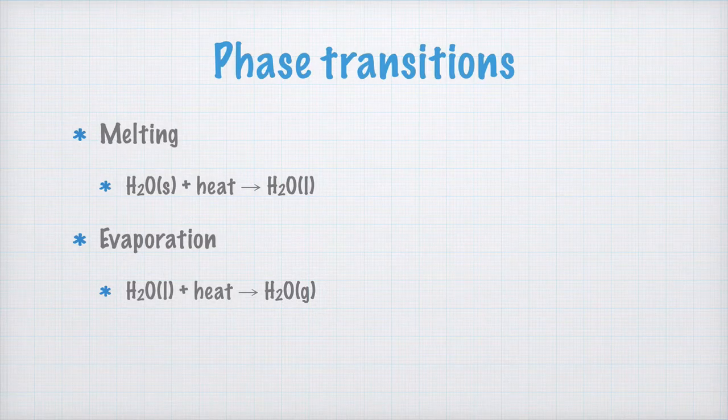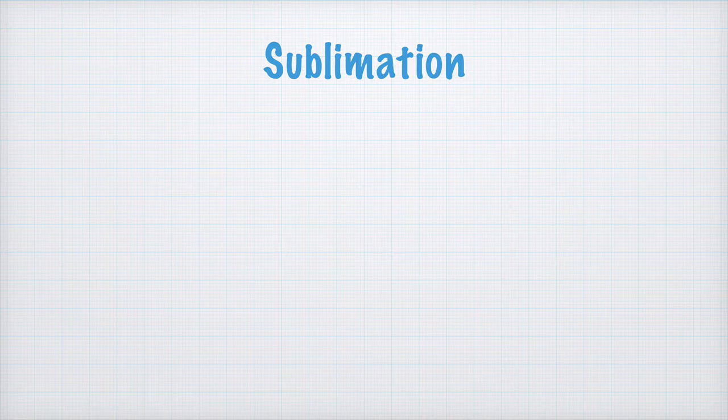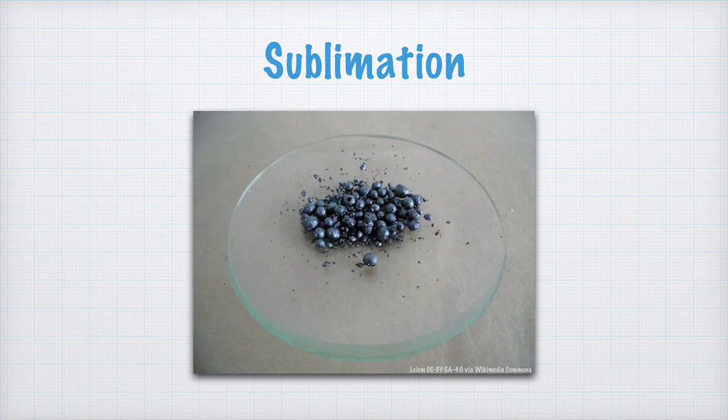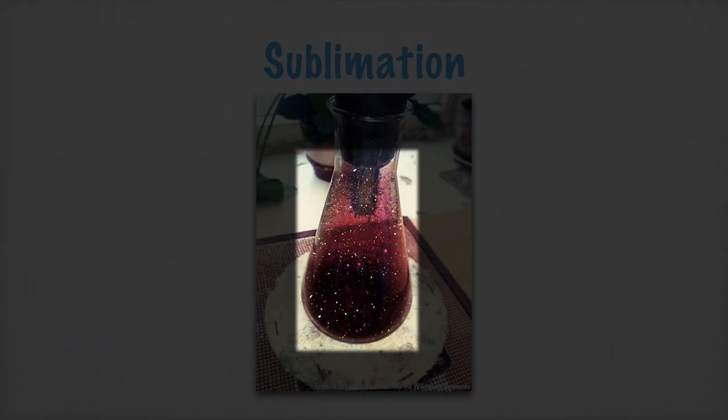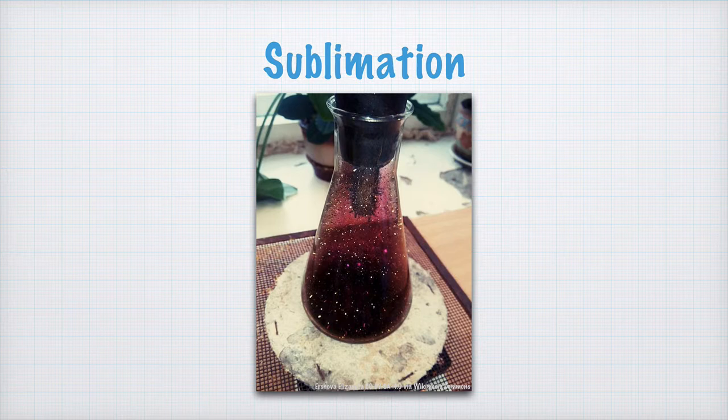Then, there's a special variety of phase transition too, and you're about to learn about sublimation. I'm going to explain what that means by showing what happens when iodine sublimes. Solid iodine looks like this. Bluish black pellets or sometimes crystals of iodine. In this e-flask, the experimenter has heated the iodine, producing purple iodine vapor. The funny thing about iodine though, is that the iodine vaporizes directly without turning into a liquid first. This is what sublimation is.